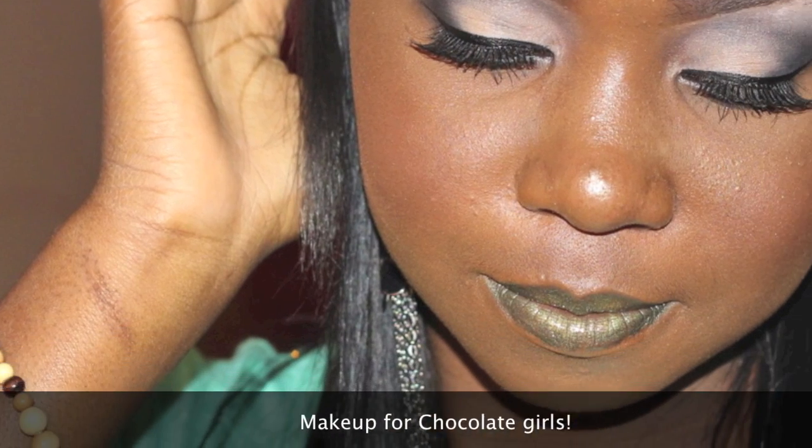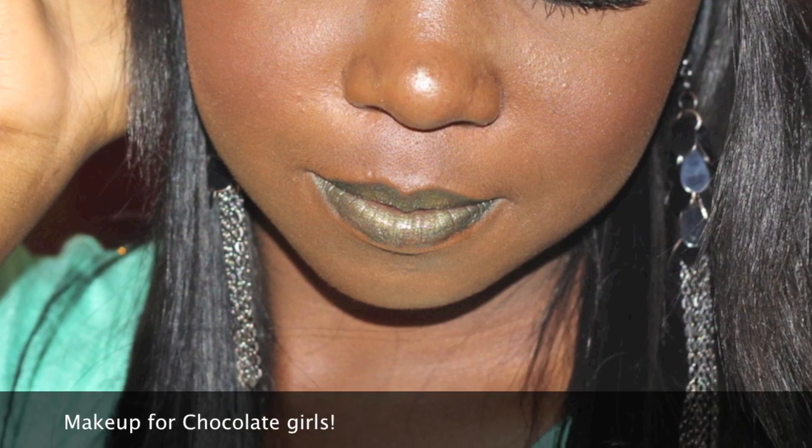She went to Costa Rica for 1 month, just got back, visited me in Chicago, and she was like an NW 55. So I'm also going to show you how to contour on darker skinned girls, because some darker skinned girls say they have a problem with that. As you can see right here, this is a bit of a contour, and I'll show you how to do that.